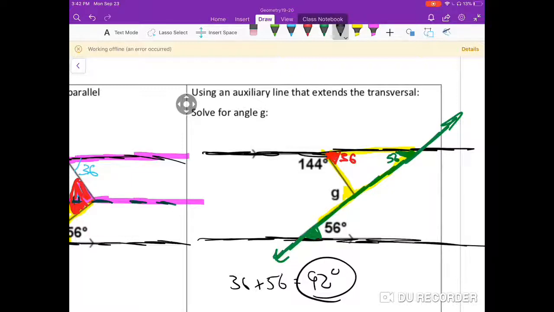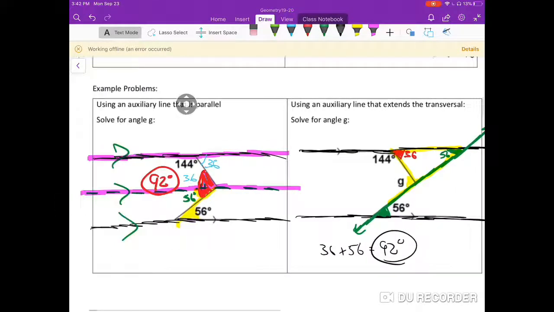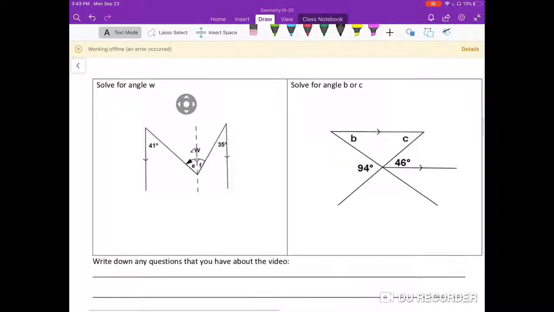All right, so auxiliary lines are really helpful in solving some of these questions. Some of them you really need it in order to finish. We don't see them too often. That's why you're not going to have a mastery check on this. We're just going to get right into review and take our test. But it is good to know how to use. All right, we got two more examples. Try to make this video a little shorter.